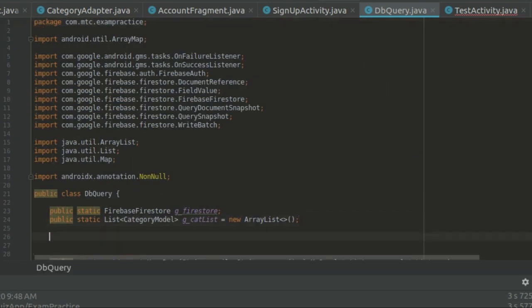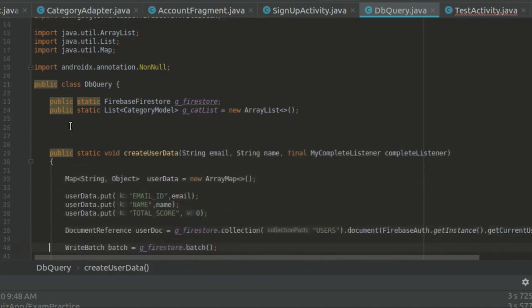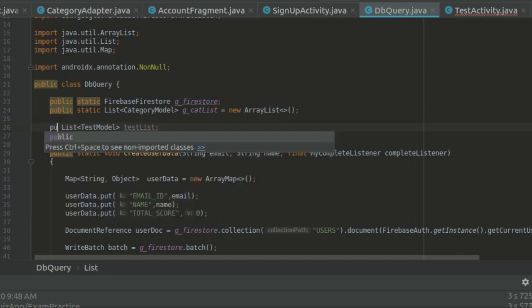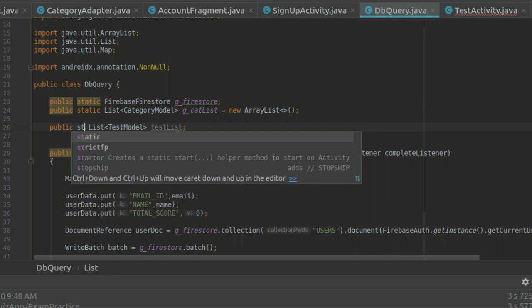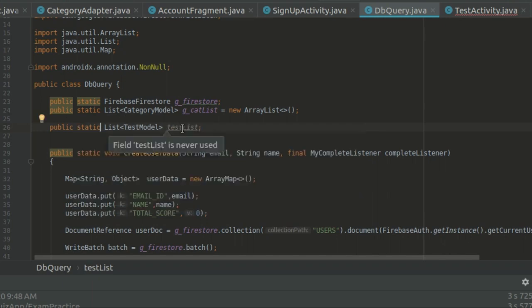Now paste this list, test list, change its specifier to public static List test list, g_test_list is equal to new ArrayList. Okay, so this is our test list.